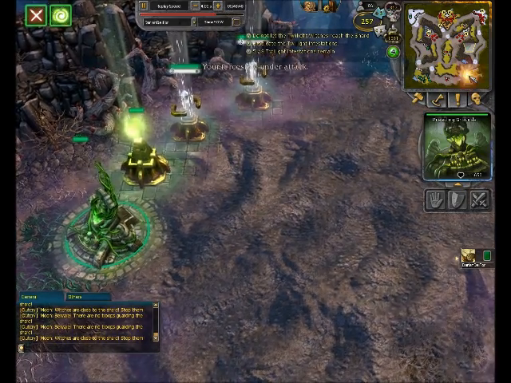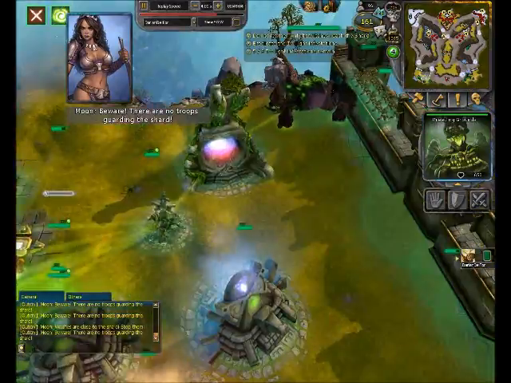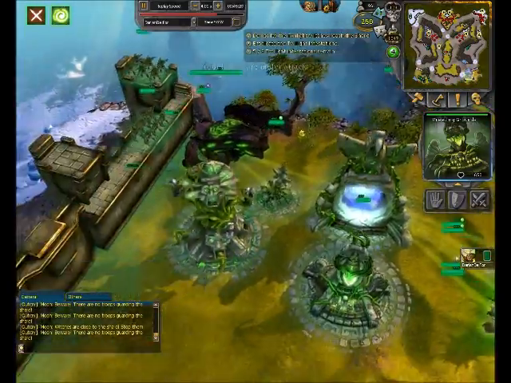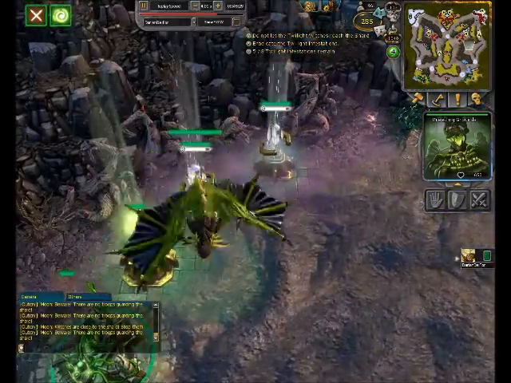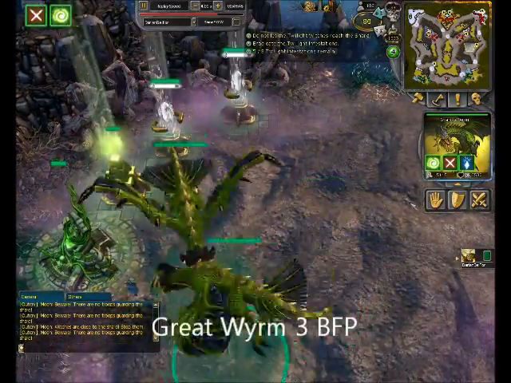I'm now building up power to summon some Swamp Drakes, or better yet, Great Wyrms. And as you can see, defenses are not a problem. They're holding very, very well. I've now brought in 1 Great Wyrm. I'm going to bring in a 2nd Great Wyrm.